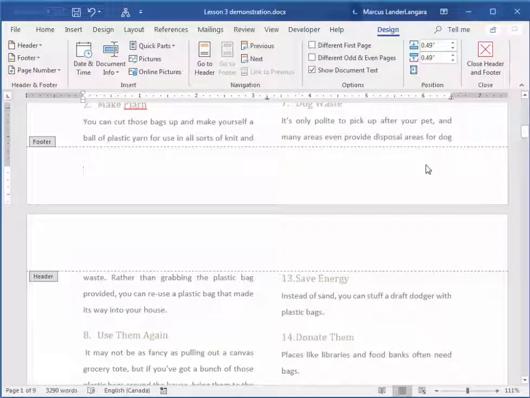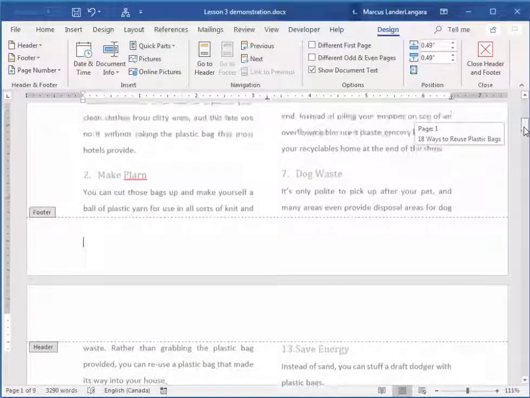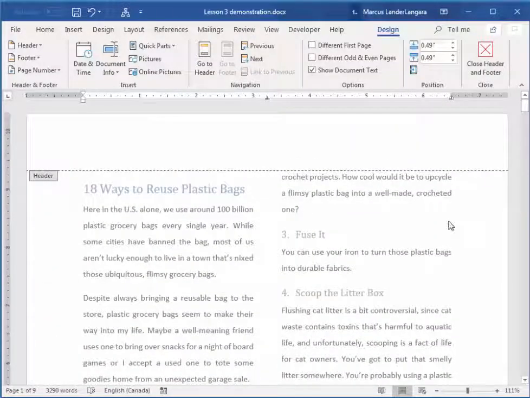I want the footer for the page number, I always want it to be on the outside corner of the page. So on odd numbered pages, that'll be on the right hand side of the page. For even numbered pages, that'll be on the left side of the page. So basically we're going to have a different first page. Also on the first page I don't want any page numbers at all. It'll be more like a cover sheet or something like that. I'll have that effect.